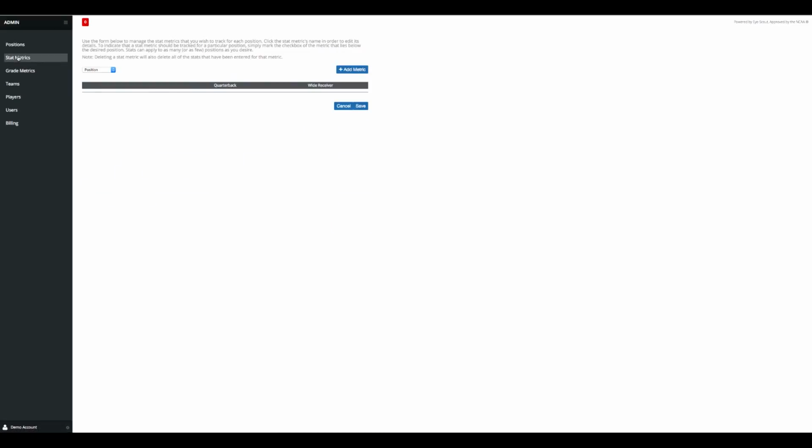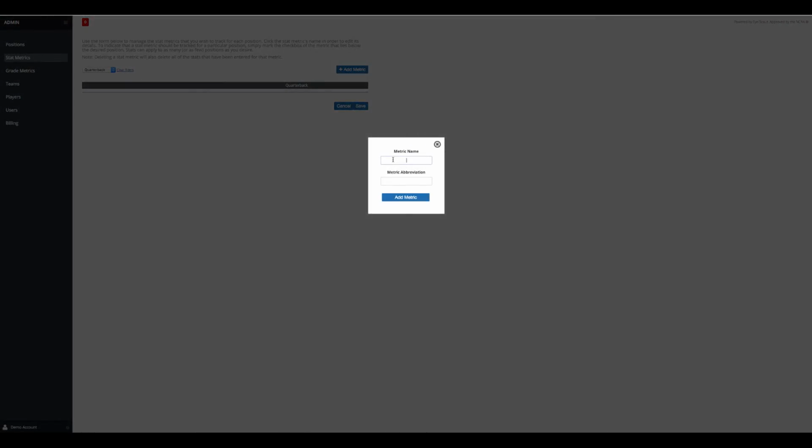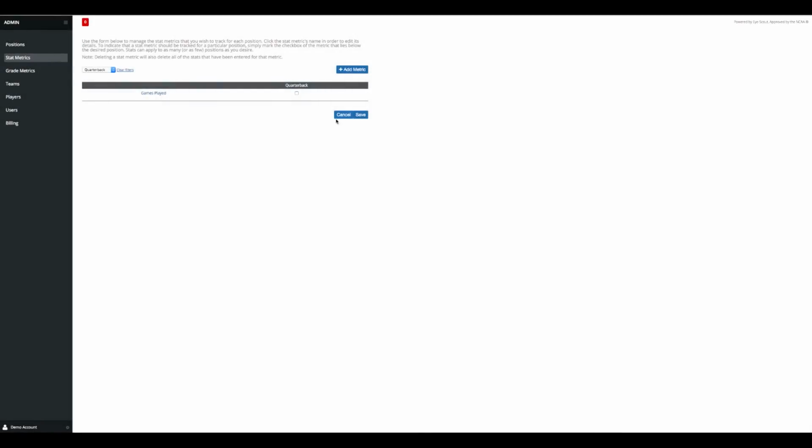So now we're actually ready to go and put in stats. Some teams track stats, some teams don't. If you want to track stats, the system absolutely can, and it will factor into the analysis and the reports if you so choose. So we'll say for the quarterback position, we'll add metrics, and we'll say games played. And we'll just call that a G. And we're going to make that active for the quarterback position.